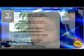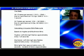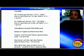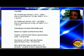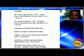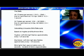Now, in doing the math of what we're going to talk about tonight, the official frame rate of the Zapruder film is 18.3 frames per second. This works out to the time for each frame to be projected being 0.0546 seconds. That's not very much time, and that is based on 18.3 frames per second. If this were 24 frames per second, it would have been even less time for each frame, which would have brought it down to 0.041.